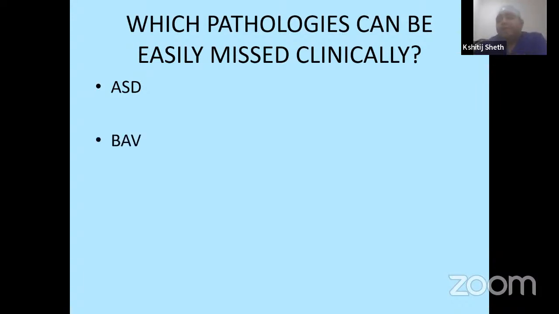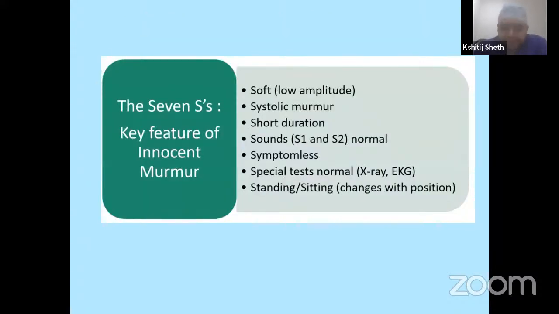Other is a bicuspid aortic valve, where you might just have an ejection click with the first and second heart sound, and it's difficult to pick up those ejection clicks, and they may sound like a soft systolic murmur. Again, partial anomalous pulmonary venous connection, they behave similarly, not having symptoms in the pediatric age group and presenting later on in life. And sometimes a mild stenotic lesion like mild pulmonary stenosis. These are murmurs which are easily missed. So if you have a doubt, just get an echocardiography done.